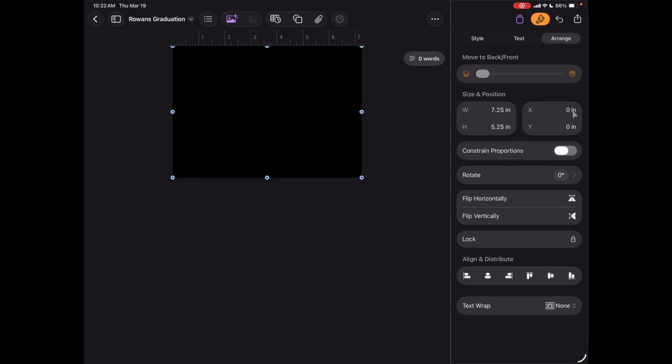And on the X ruler, this dot right here in the upper left hand corner indicates that the box is sitting at 0 inches, and the y-axis is sitting at 0 inches. So we know there is no extraneous size that is going to be hanging out from the canvas. And this is very important if you're going to make more than one page. So make sure it fits. I'm going to change this back.